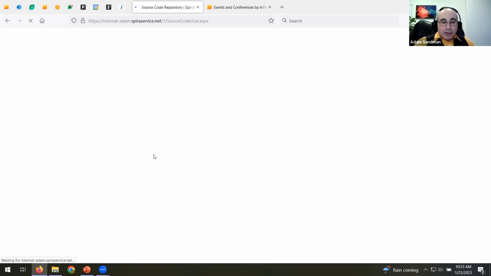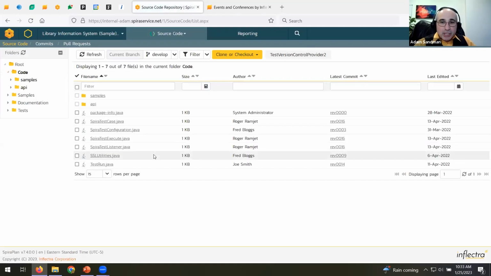In addition, in SpiraPlan, we do have a full code management module. You can either use our built-in lightweight Git repository called TaraVault, or you can connect it to another repository like Bitbucket, GitHub, or GitLab. Typically, GitLab and GitHub are the most common. You can then tie in also your pull requests and tie in your actions or pipelines or workflows. We've got plugins that enable you to launch a GitLab pipeline or a GitHub action directly from Spira, get the results back in. So we've got full integration both at a code level, an issue level, and effectively a pipeline level with those products, which is really nice.